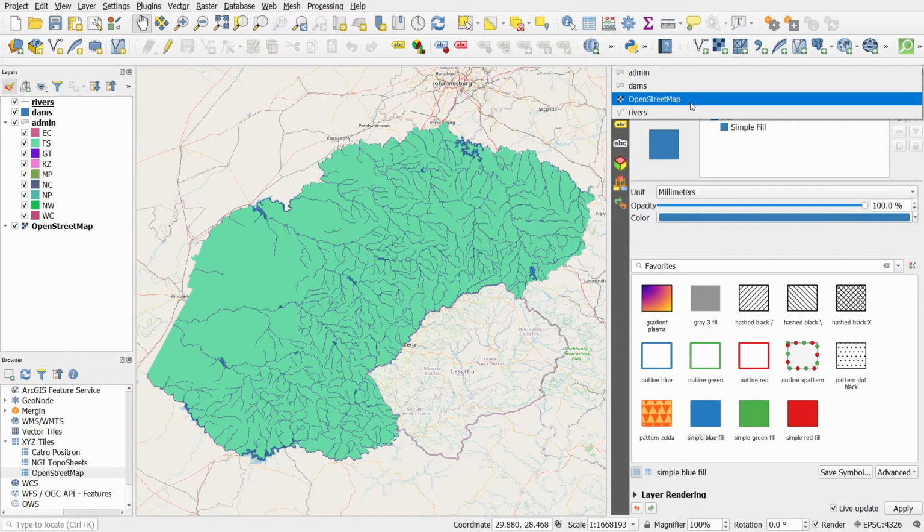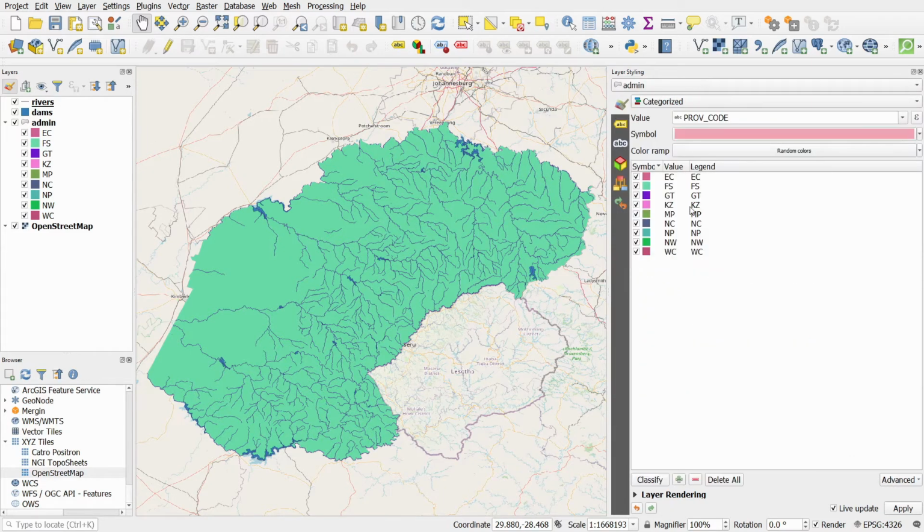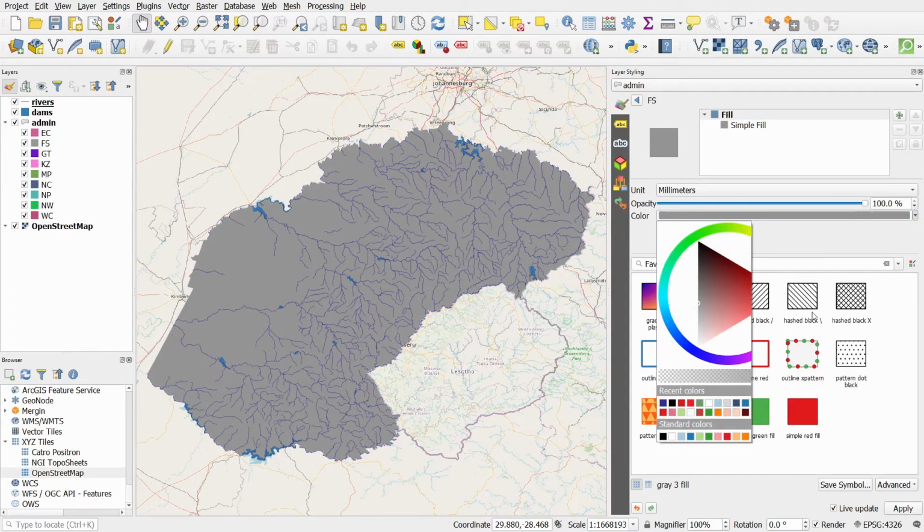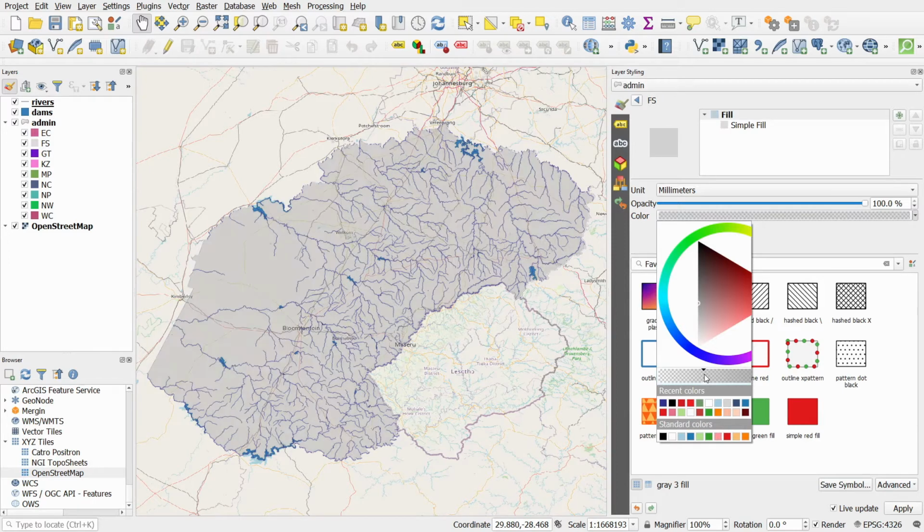And for the admin boundaries, for Free State, which is the one that we're using, I'm going to make it filled gray. However, I would like it to be slightly more transparent so that we can see the OpenStreetMap underneath it.